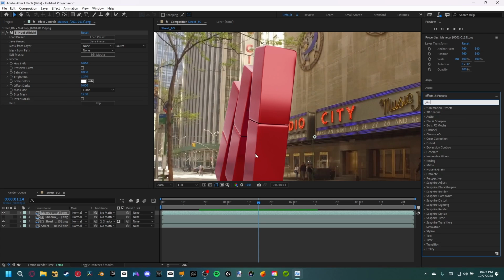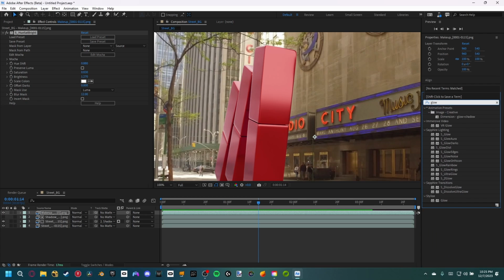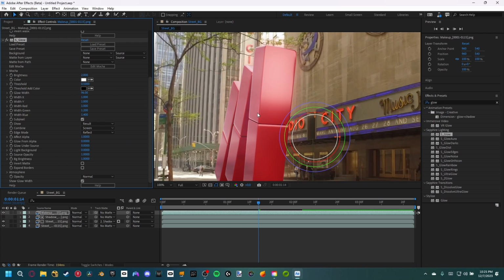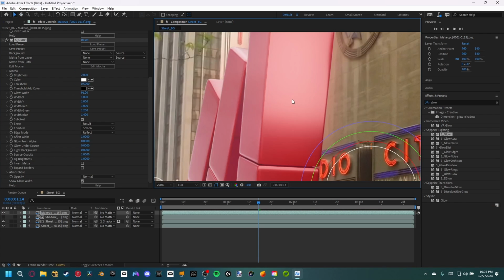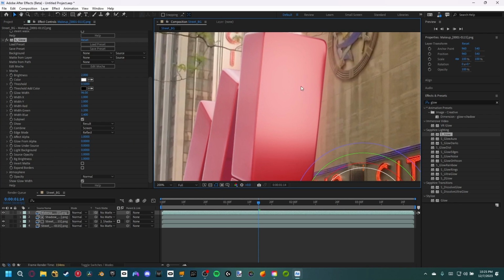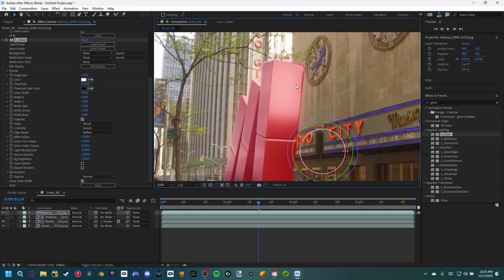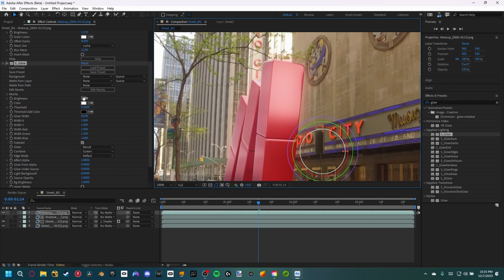So now what I want to do is add some bloom back into our shot. And so we can use another Sapphire plugin. I'm going to type in glow, and you'll see down here the S Glow. We're going to put that onto our thing as well. And you can see that's basically exactly what it's saying. It's glowing out the higher luminance value areas. Of course, that might be a little too much for me. So I'm going to come over here to the brightness and turn down the brightness a little bit, just so it's a little more subtle effect.